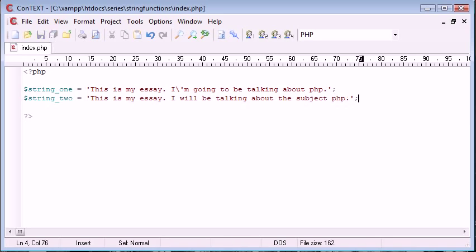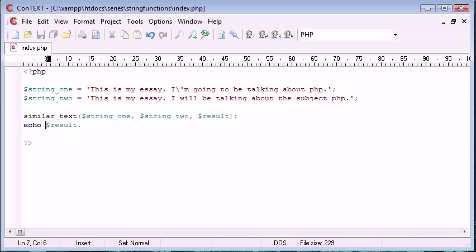Now what we can actually do here is we can now use the string function to compare the percentage of similarity between these two strings. So let's go ahead and say similar_text. It's not required to put into a variable because we're going to be returning the result within the function in one of the arguments and then echoing that back out. So the three arguments we need to pass are string 1, string 2, and then we need a result variable here. So we've got this result here which we can then go and echo out.